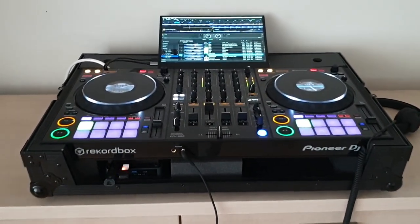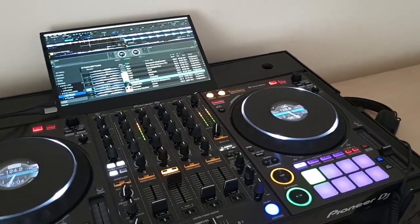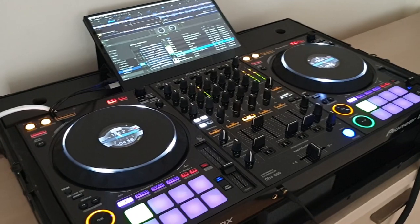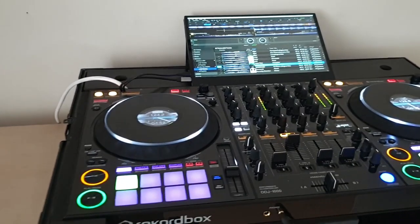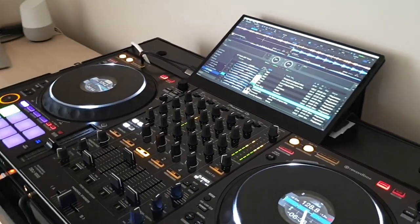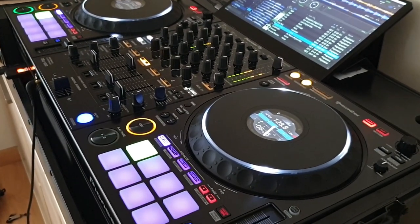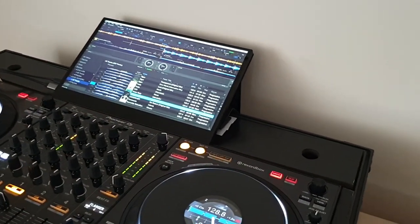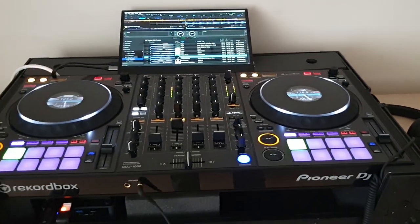The DDJ-1000 has full 4-channel support and the perfect layout with all the features I needed — well, besides Rekordbox USB and touchscreen support. So this was my controller of choice, and I decided to enhance it by building in an Intel NUC in the case, adding a 13.3-inch touchscreen and a 4-port USB hub, to mimic as much as possible the XDJ-XZ and a CDJ setting. What do I get more compared to the XDJ-XZ? A bigger modern screen, full Rekordbox support with all its features, streaming support, Wi-Fi 6 — it's running on Windows, so there are plenty of advantages over the XDJ-XZ and yes, even the Prime 4.